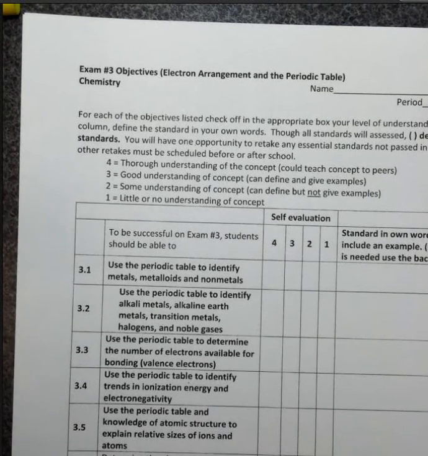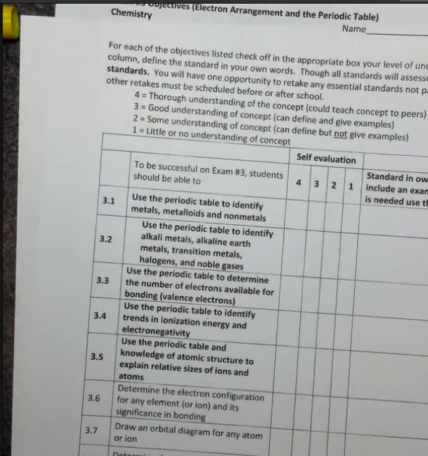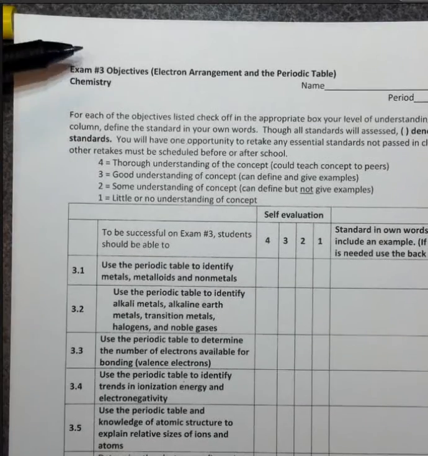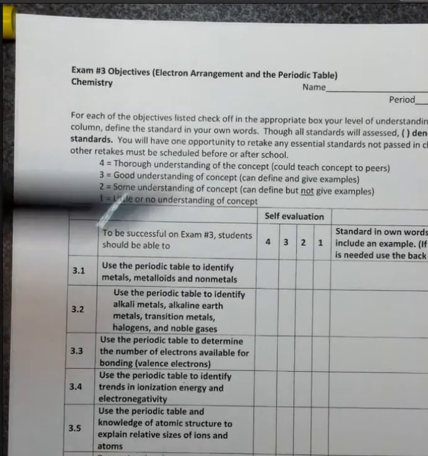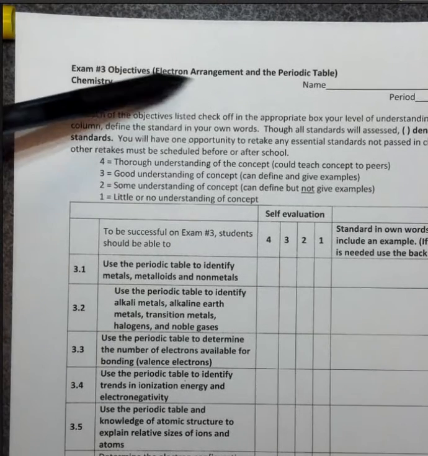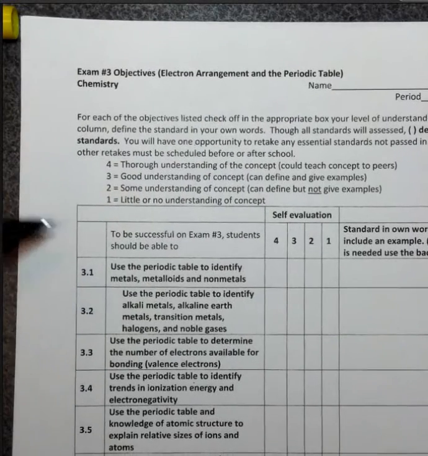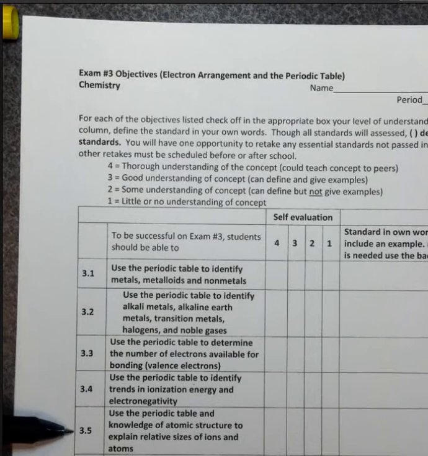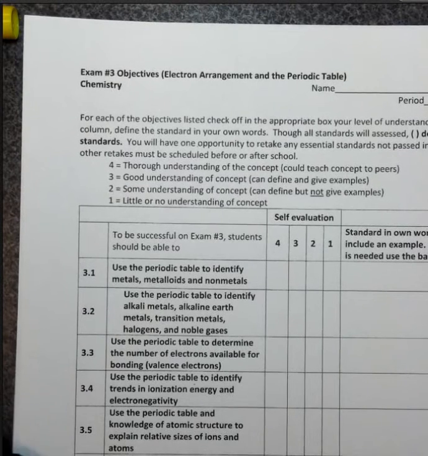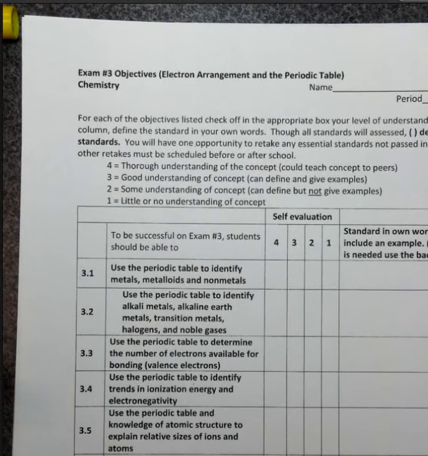This unit is a little bit different from other units because I start us backwards, which means we're going to be working from 310 all the way up to the essential standards. Unit 3 is on electron arrangement and the periodic table. So we're going to first talk about electron arrangement and then talk about the periodic table. All of your essential standards have to do with the periodic table and how it can be used to talk about electrons. So it makes sense for us to understand electrons well before we get into the arrangement in the periodic table.